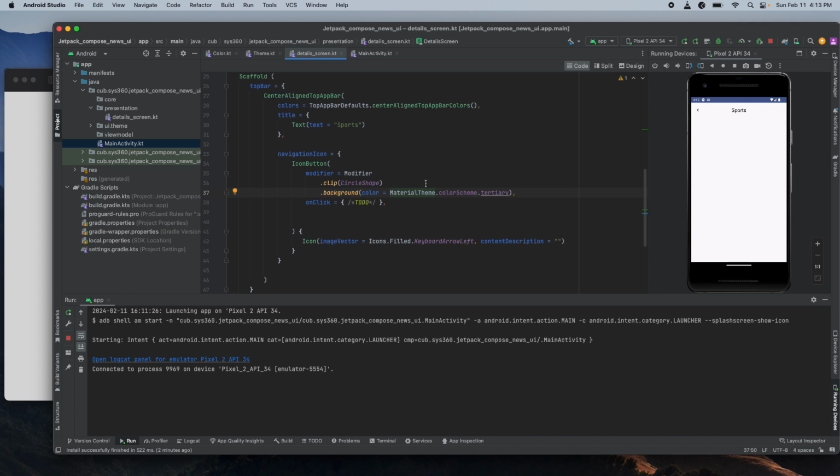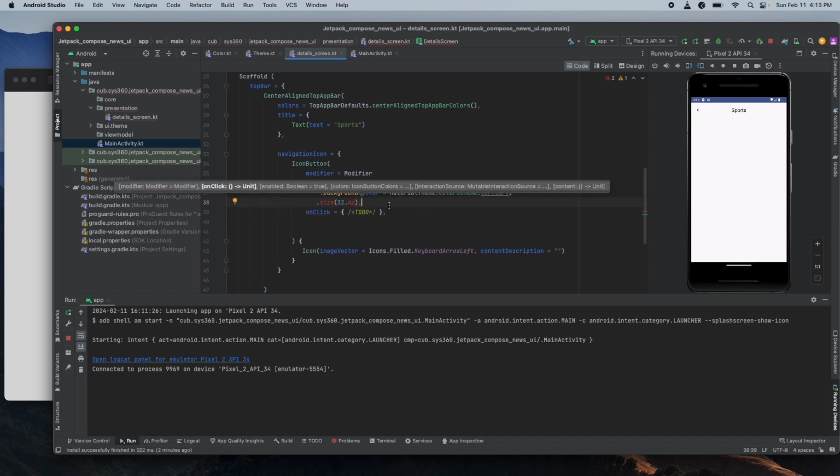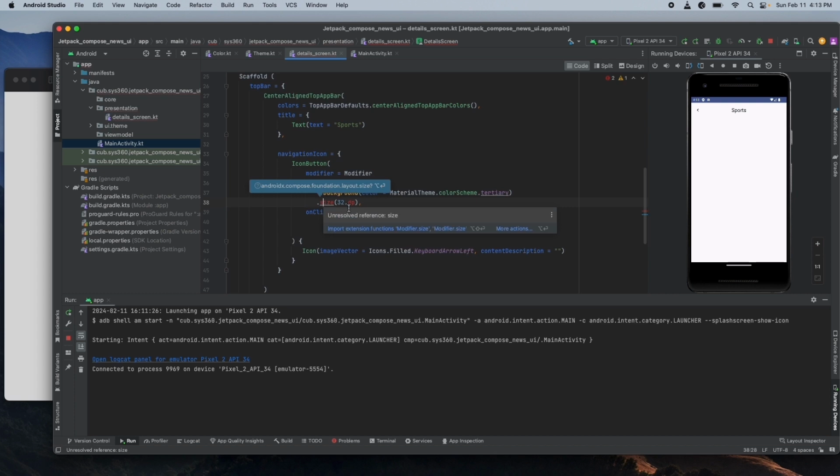Okay, so what next? Let's give the size of 32 dp. Hold on, I think I'm having an issue here. Size. All right, 32.dp.